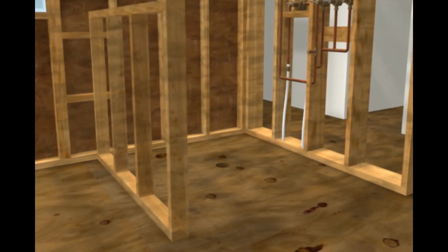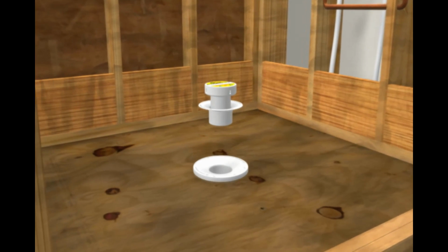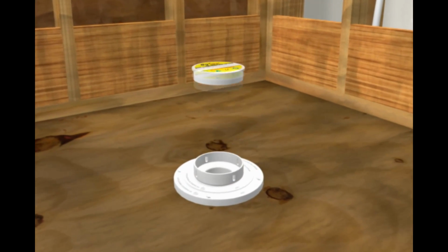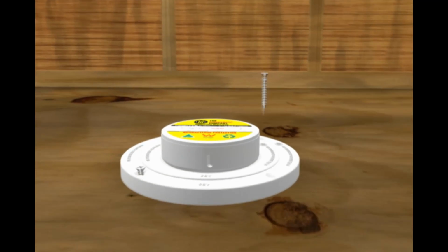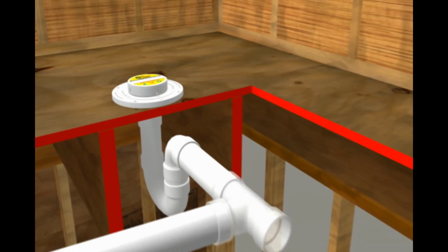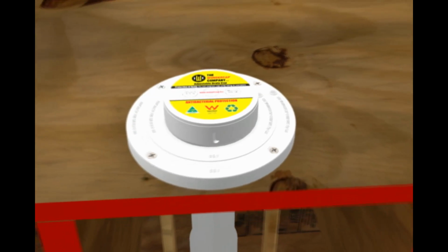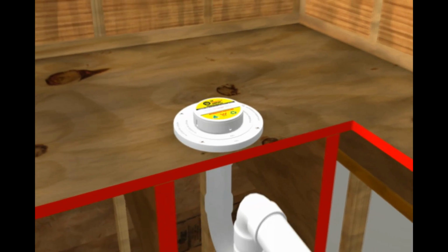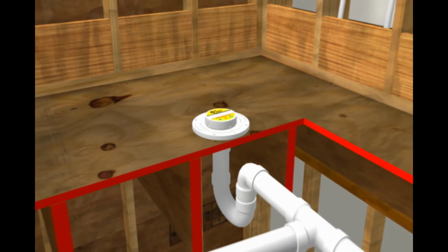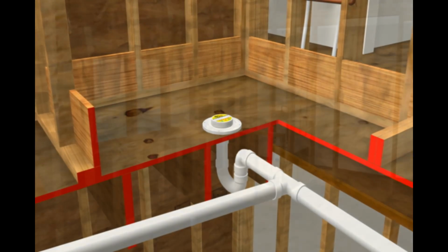With the subfloor and shower frame in place, we install the Wondercap, consisting of a unique two-part flange, the base, and the cap. In this example, we're screwing it down to a timber floor. The waste pipe riser simply connects to the drain underneath. You can see how the Wondercap shower drainage protection system completely seals off the shower waste riser from construction rubbish and damage that may occur due to pedestrian traffic.